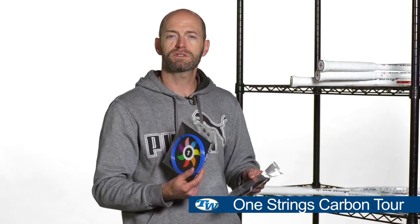Now let's have a look at their strings, because they have strings in the title of their name. The first one is this blue one — Carbon Tor. This one's a firmer, crisper playing poly. It's a monofilament extruded poly. It's going to play something similar to a Super Smash Honey from Kirschbaum or even a Gosen Polylon — a very traditional polyester feel. It's firm, and I really like hitting with this string. It gets a ton of control on the ball, so I can be very aggressive even inside the court and trust that the string will provide a dead enough response. I can swing aggressively and still keep the ball in — don't have to worry about over-hitting. Good access to spin, especially when freshly strung. It comes in a couple of different colorways; I have the blue with me here.